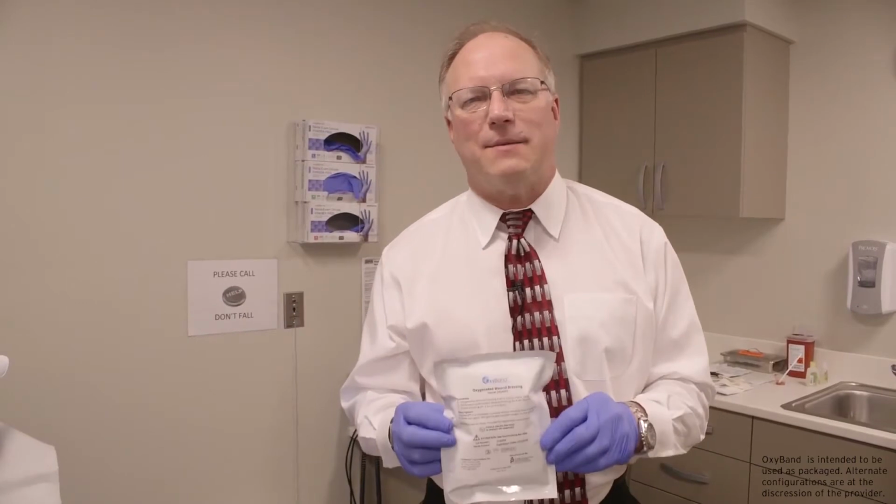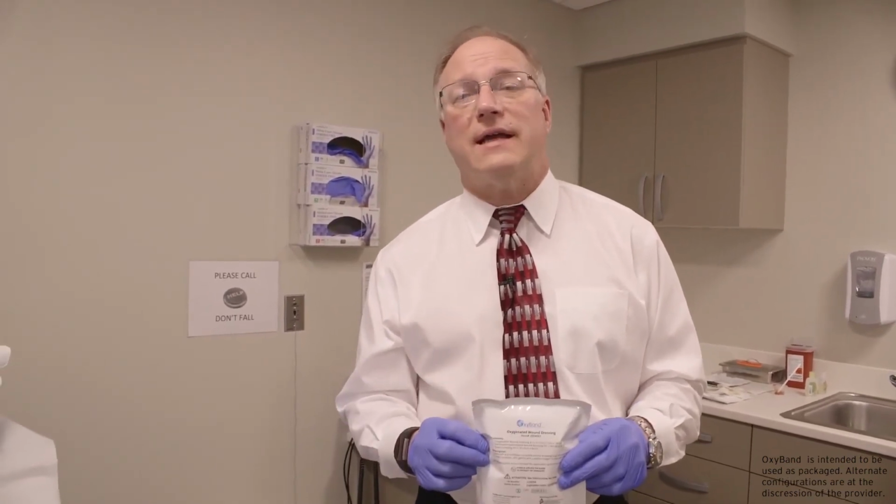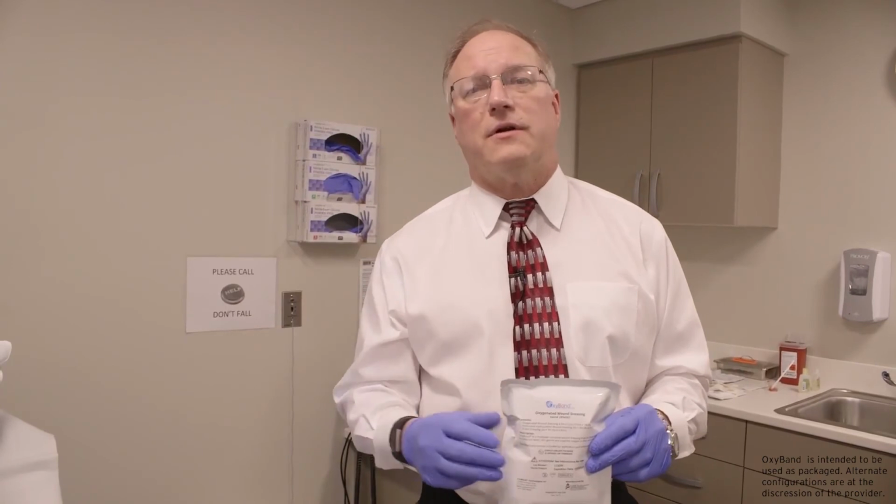So I hope you've enjoyed our introduction to this novel technology, OxyBand, the only dressing to deliver transdermal oxygen to a chronic wound over a sustained 5-day period. As you'll note, the OxyBand is very versatile and can be customized to a variety of wounds. We have also found the combination of the foam dressing with the OxyBand over a pressure ulcer provides superior pressure redistribution at the wound site. Excellent for pressure ulcers. Thank you for your attention.